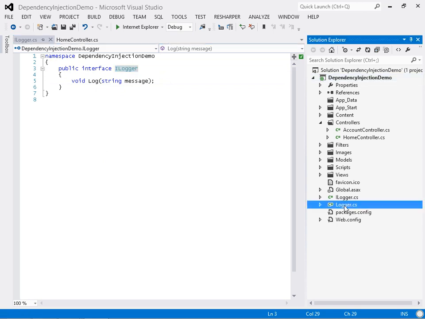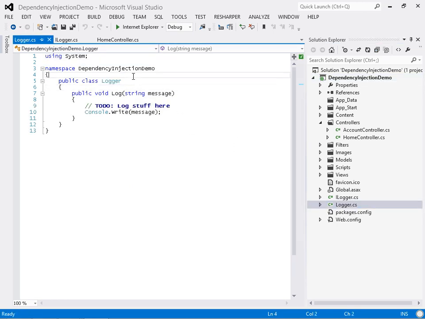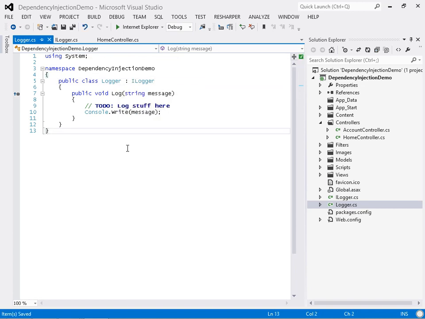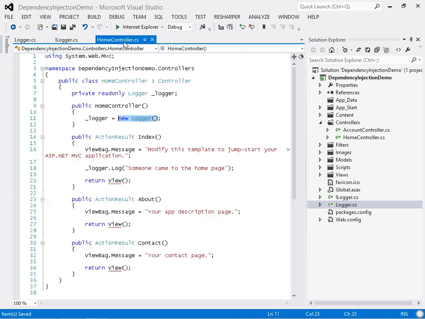And I'm going to have my logger implement the iLogger interface. Well, big deal, right? Well, we're getting there because now logger implements this abstraction, this interface. So I can come over here to home controller, and here's where the magic of dependency injection happens.